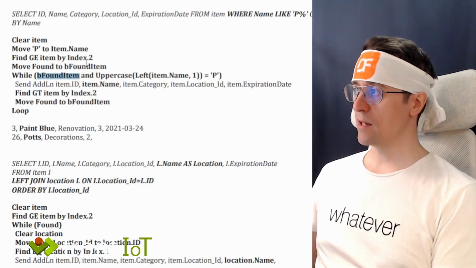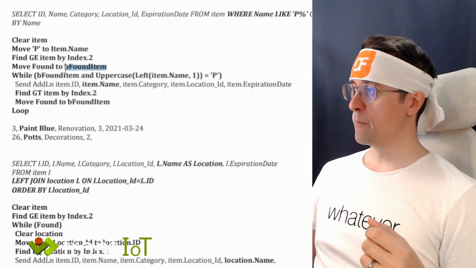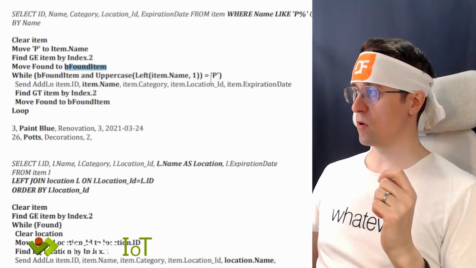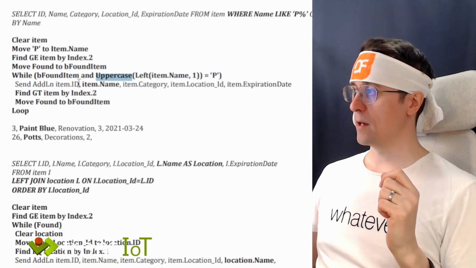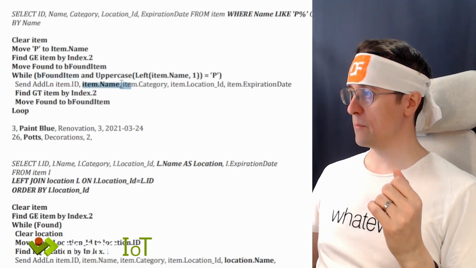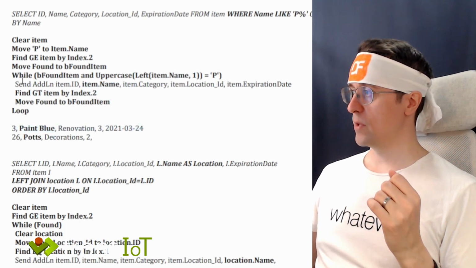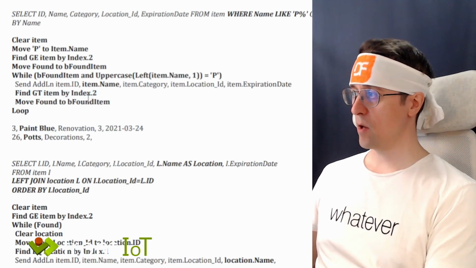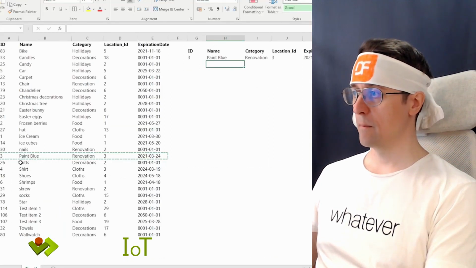So we have an additional variable here to just make sure that we found the item. But we also want to make sure that it is a P in front of this item, and we will shortly get to that. But it is found. So we get in here, we print the name, you see down here, paint blue, and then we go to find greater than, and it's found something greater than, namely pots.